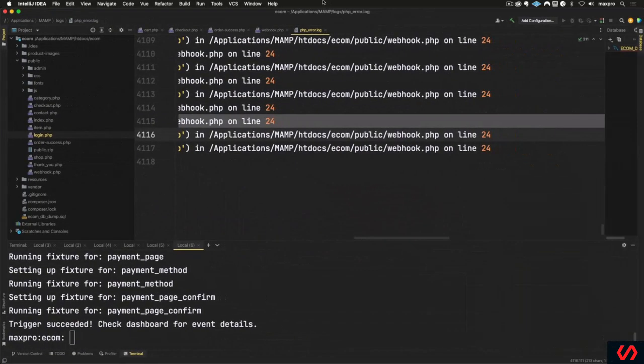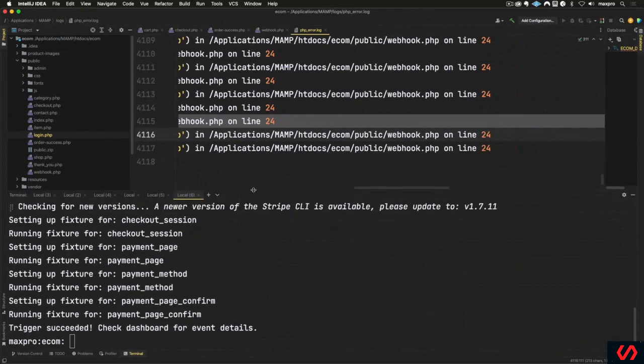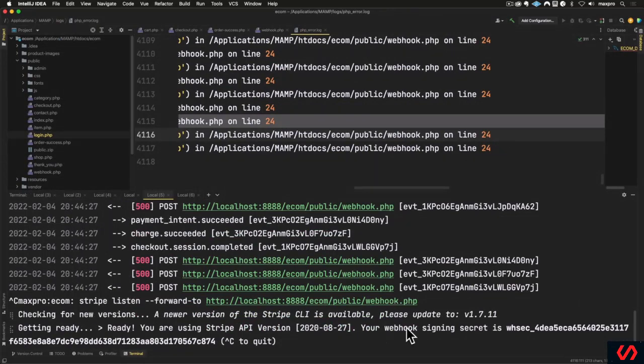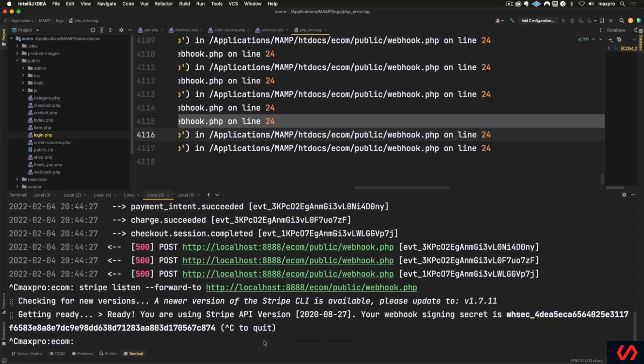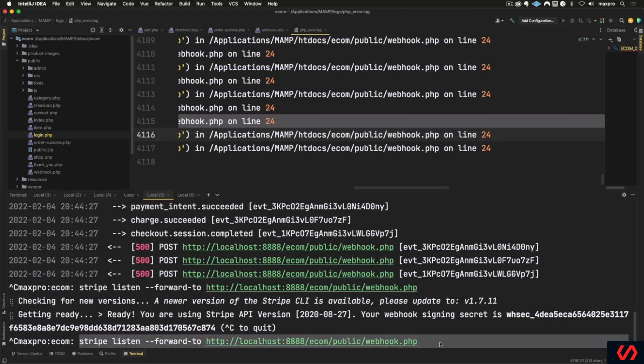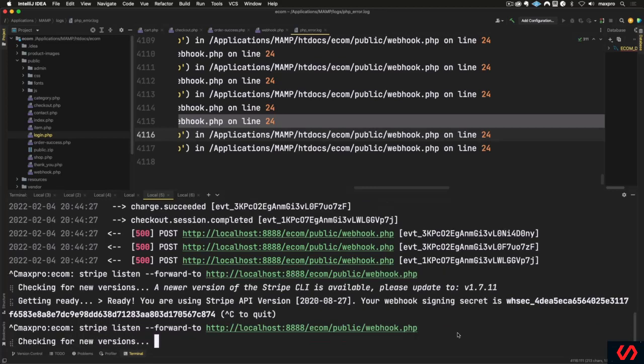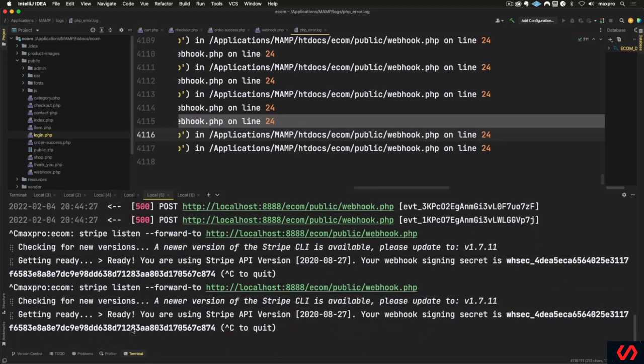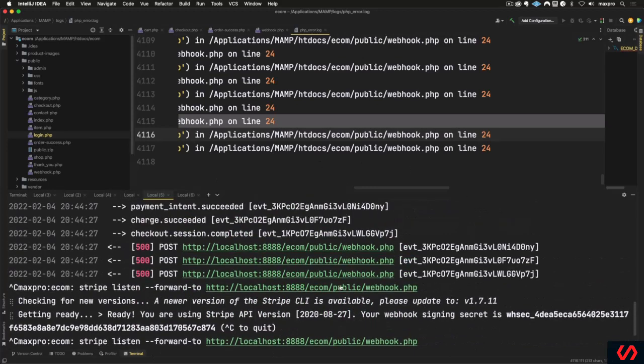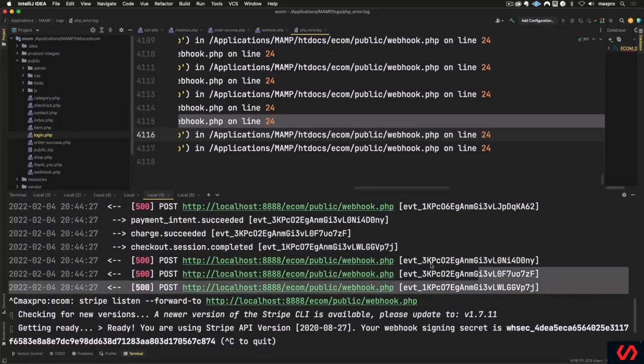Okay. Another way of checking that something happened is that you remember when we did the Stripe listen. This is always listening here, and I'm going to cancel this by pressing Control-C. Now if I press the up arrow key again, you can see the command that we just did, so that way we can use the CLI in our local environment. So Stripe listen and forward to, and then enter. And you can see that it stays there listening for events. Every time we submit an event, we're going to get something happening here.